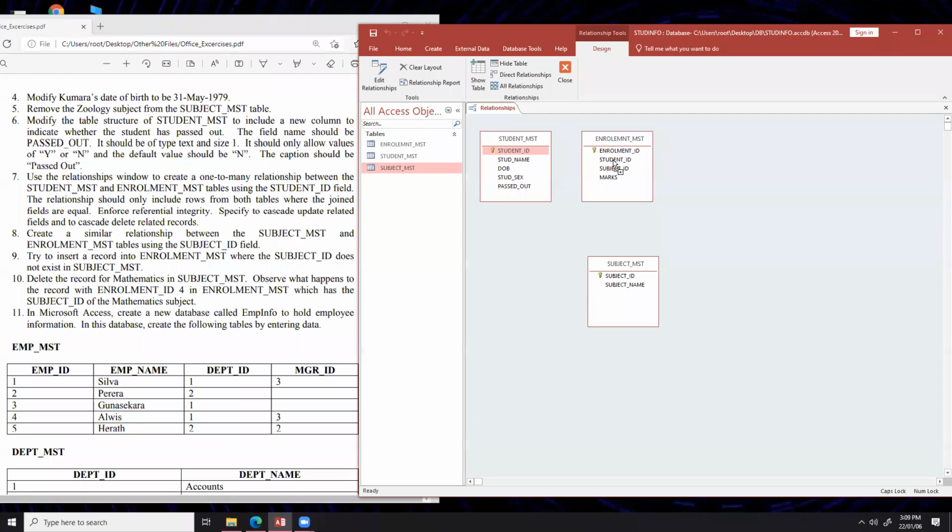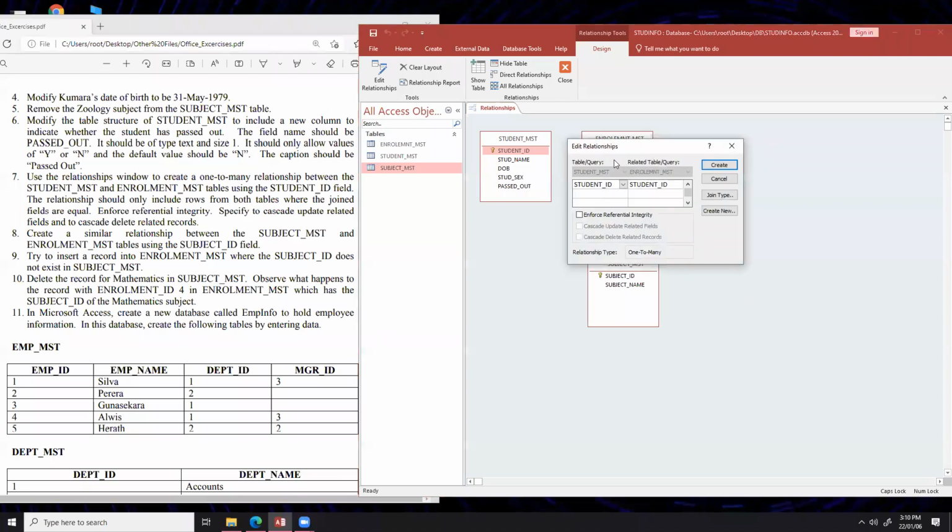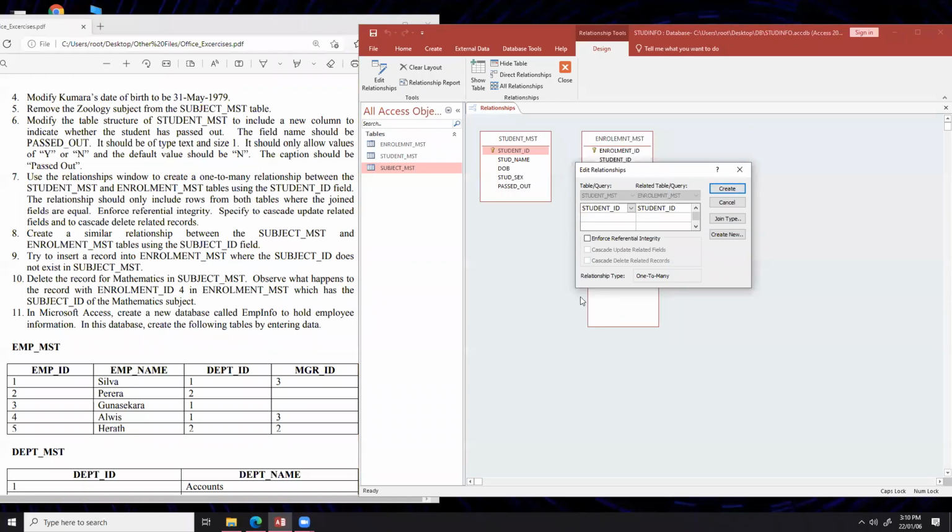Here, click and drag the student ID field onto the student ID field on the enrollment MST table, like this. And after releasing the click, you will get a dialog box like this saying edit relationships.